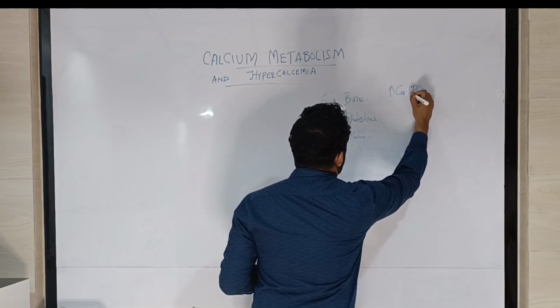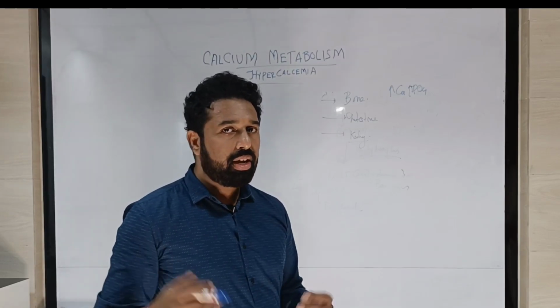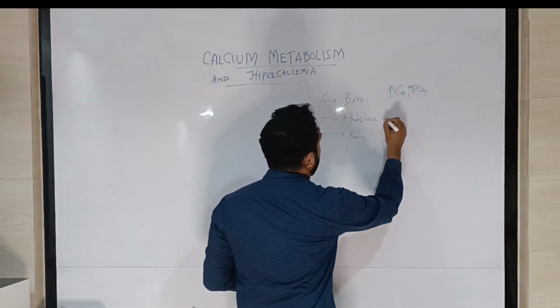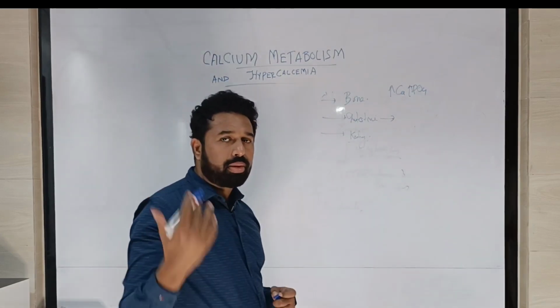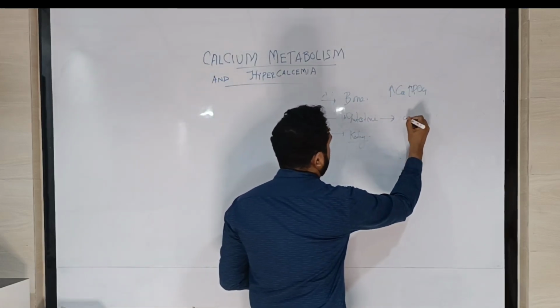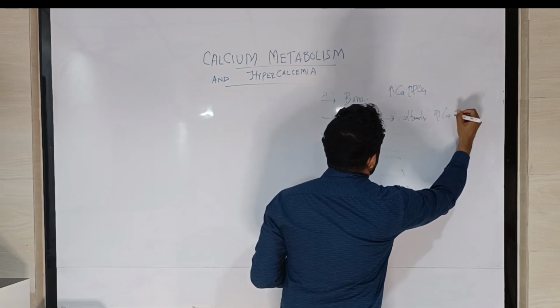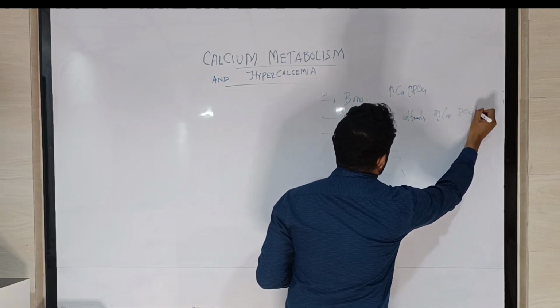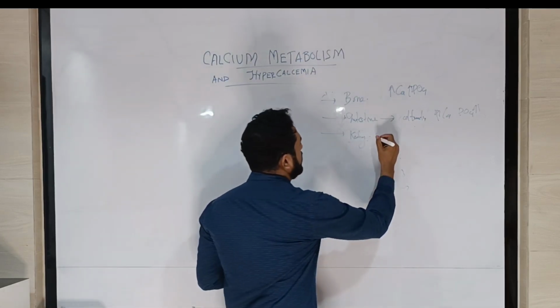As I told you, bone formation only happens after enough 1,25-dihydroxy cholecalciferol is formed. So what is the action on the intestine? In the intestine, via 1-alpha hydroxylase, 1,25-dihydroxy cholecalciferol is formed, and by calbindin it causes increased absorption of calcium and phosphate in the intestine. So that is its action on the intestine. What is the action on the kidney?